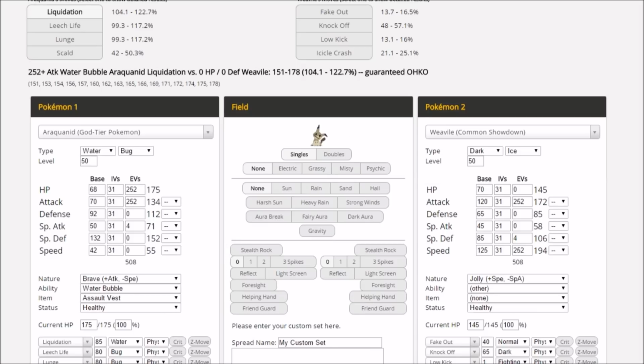Wow. Wow, that Liquidation though. That Liquidation though! The Water Bubble effectively makes every STAB hit a super effective hit. So now we're running a 70, you know, Brave, Adamant, whatever, high attack. This doesn't even have a Life Orb on it. This is just what the Assault Vest is capable of. So maybe even doubles Trick Room Life Orb is going to be a pretty big thing to go into.